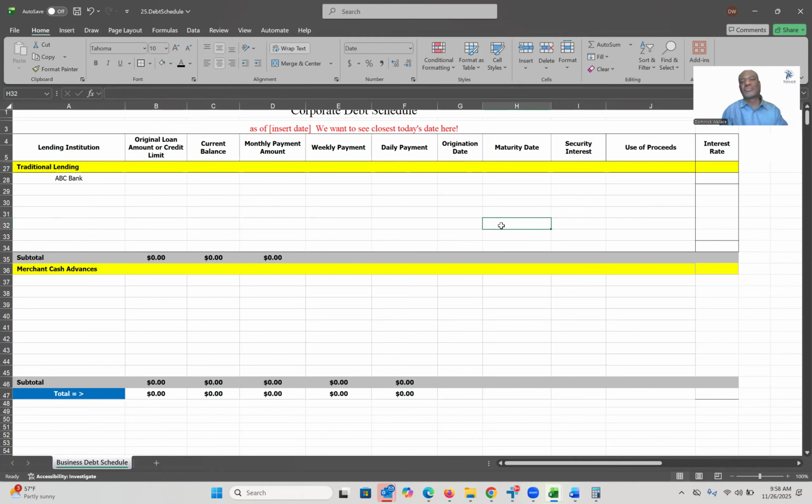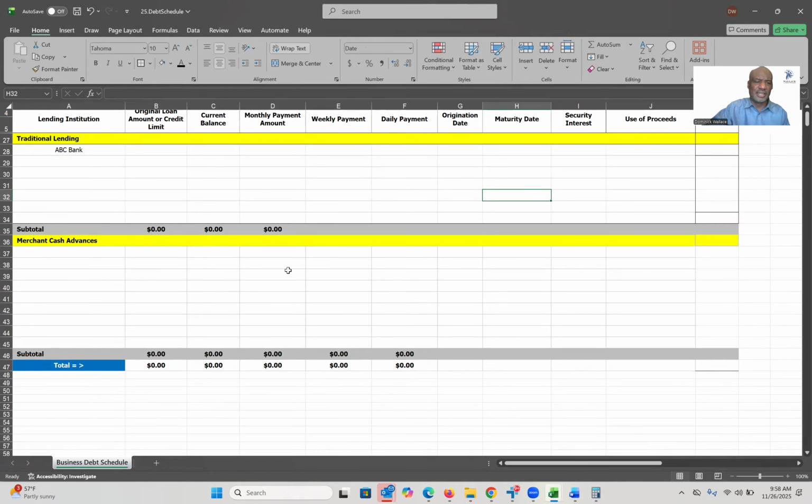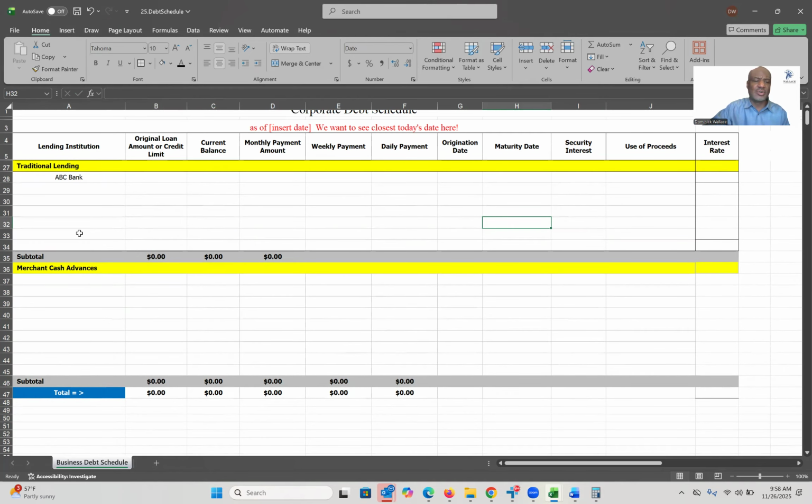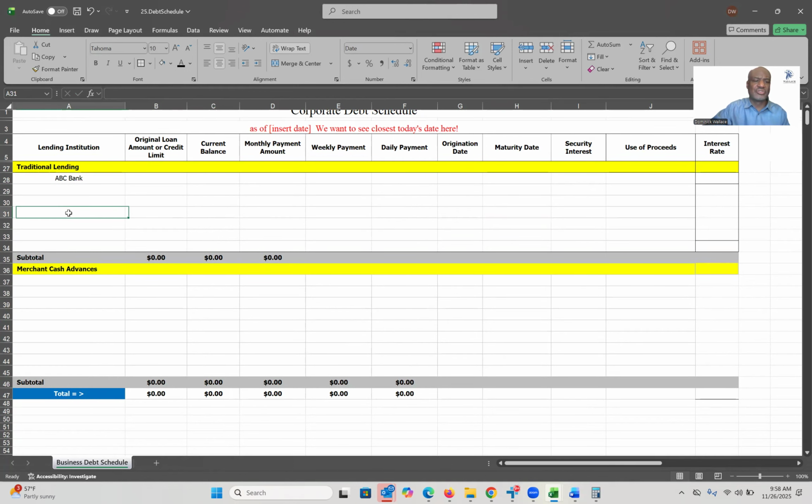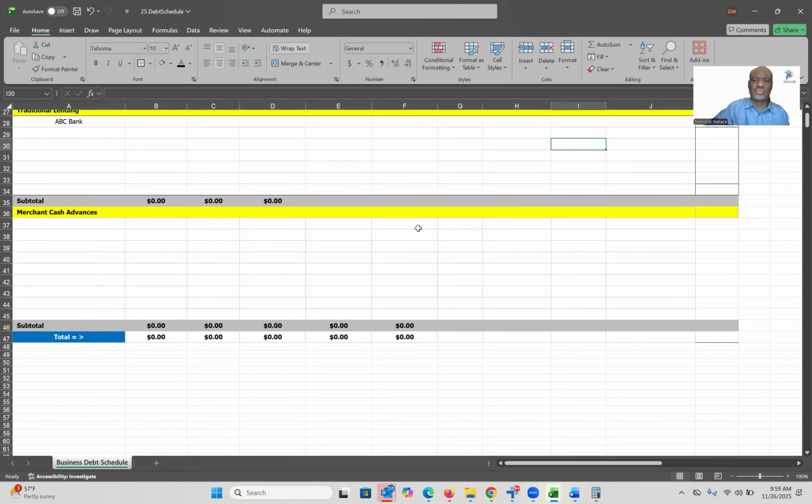Sometimes factoring companies will send out a term associated with the agreement, like maybe a year or 6 months or whatever that transaction date is. And that would be all right. Now, equipment leasing agreements: you've got the equipment leasing company, and in security interests you still need to put down what that equipment is or whatever it's secured by.